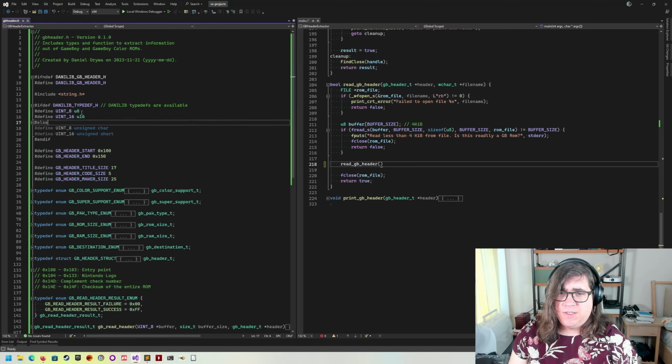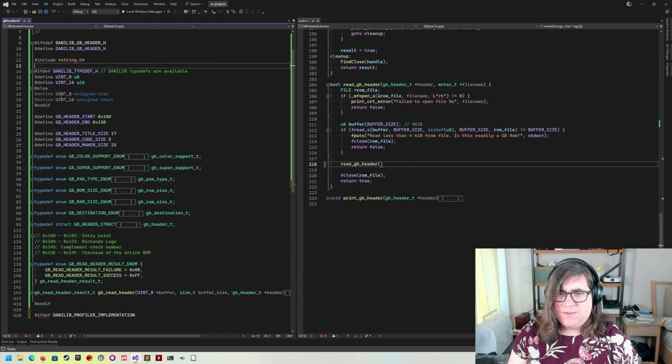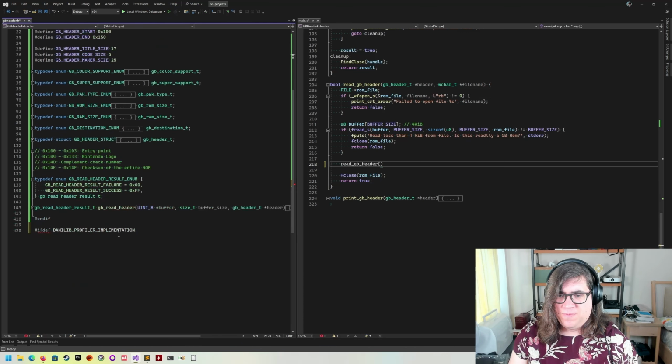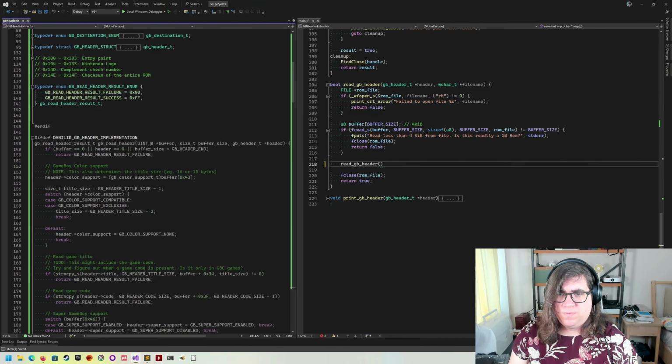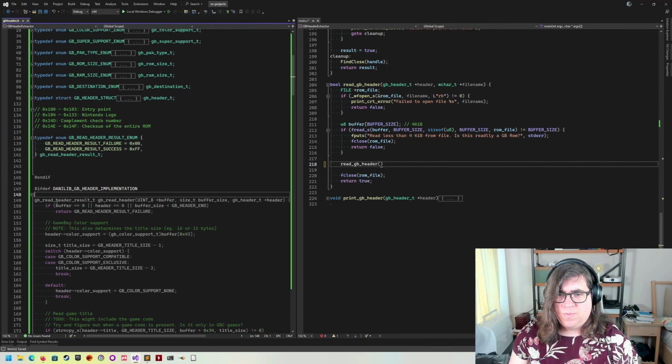So if, what did I call this? If this is defined, we chuck in the implementation. Otherwise, we just have the definition.